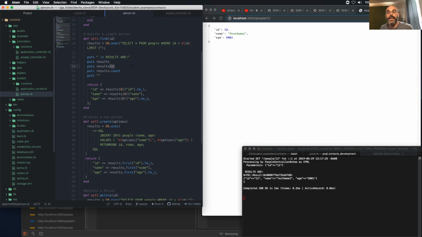This thing is a reference because when you do puts results, it outputs that first line, the reference ID. Correct. And then bracket 0 is the object, and then count is 1. Correct. What I would like is if I output results, it shows me the actual value, not the reference it's pointing to.